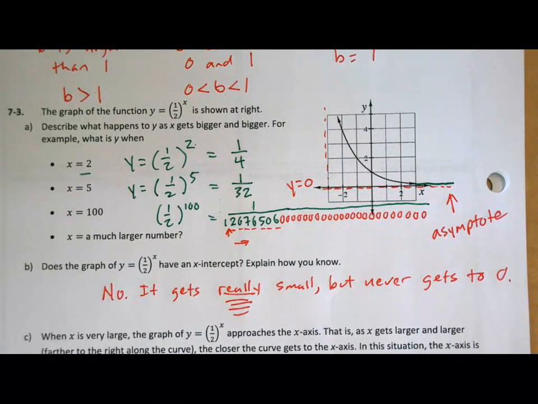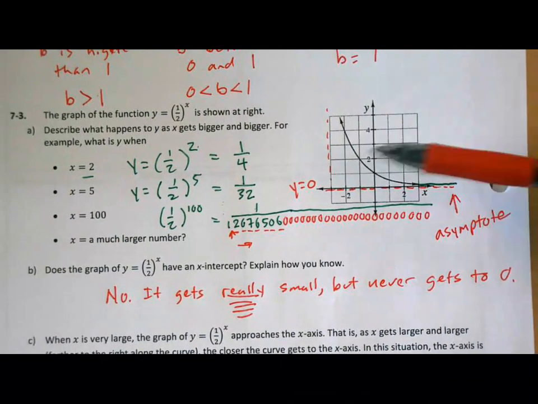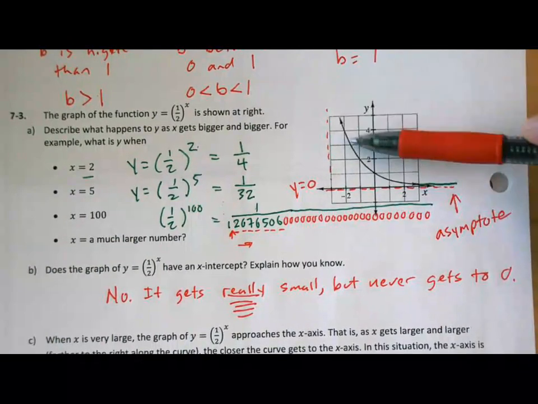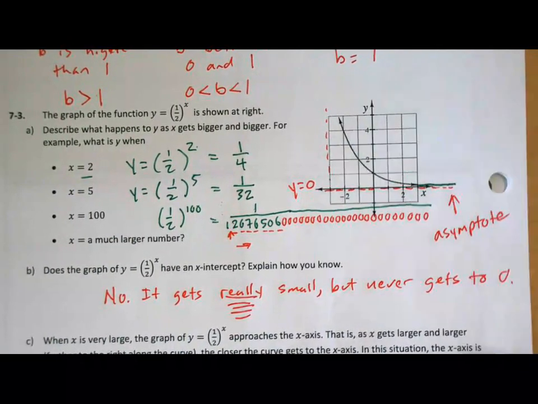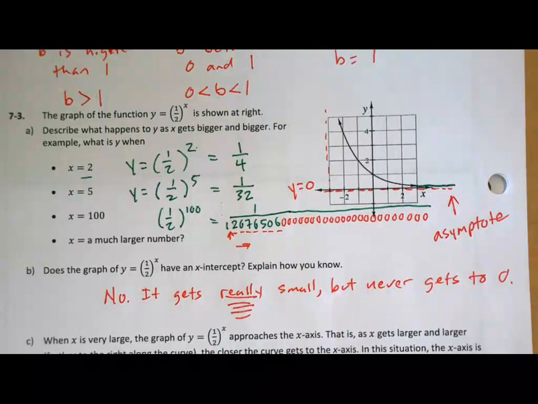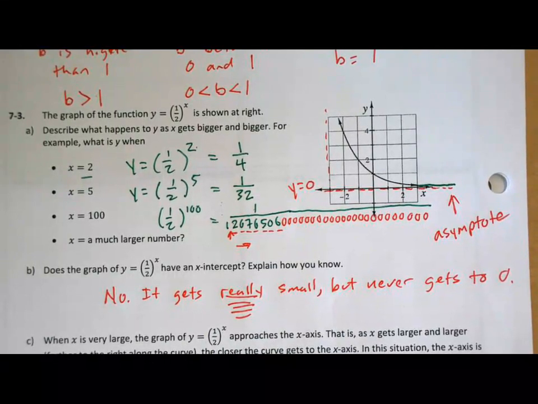What do you think, yes or no? Give me a thumbs up or a thumbs down. This is just a 50-50 coin toss, folks. Half of us are going to get this right, half of us are going to get it wrong. It's okay. The question is, do you think there's a vertical line also that this is going to get really, really close to but never quite make it to? I think yes or no.